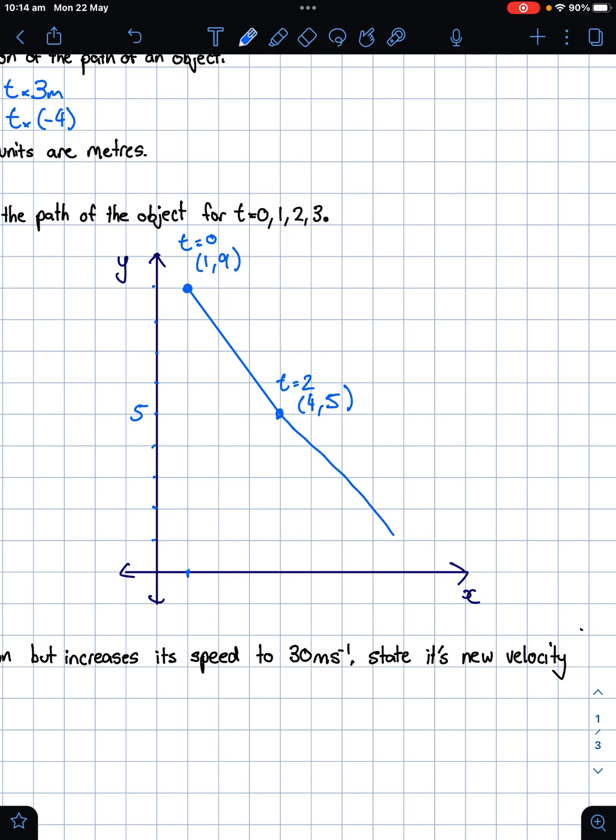And then my next step here, let's just keep going straight. I'm just sort of eyeballing this. Actually, no, let's do it the way I did the last one. I liked that. So 1, 2, 3, 4, and then 1, 2, 3. Perfect. This is my next one at t equals 3. And this, I can already see here, is going to be 1, 4. So 1 to 4 is plus 3. And then this one's going to be 7. And 9 minus 5. 9 minus 4 gets me to 5. Minus 4 gets me to 1. So 7 and 1. Perfect.